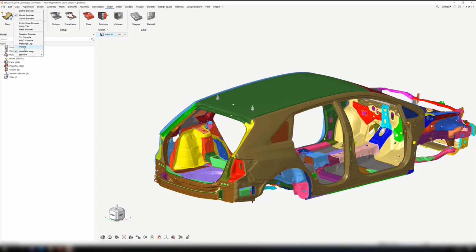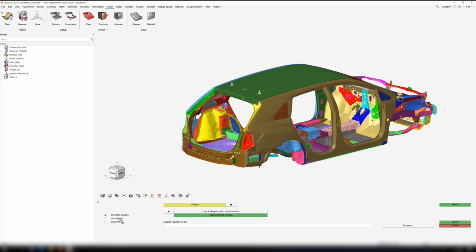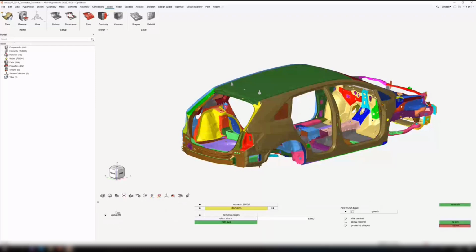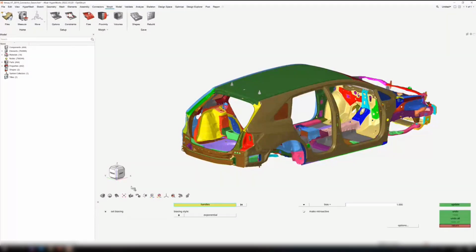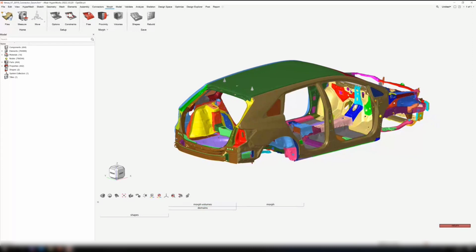The remaining panels haven't been migrated. From a Hypermorph perspective, some of the functions are still here: convert, order shape, some of the morph volume stuff, save, load, that sort of stuff. That's still yet to be migrated. Update for domains is yet to be migrated, and set biasing for the handles is yet to be migrated. Those remaining migrations will happen over the next release, and then hopefully the 16 panel deep morph options should be directly accessible.